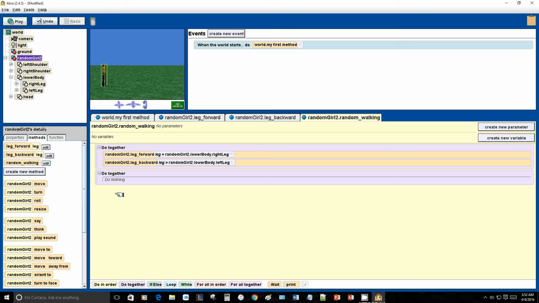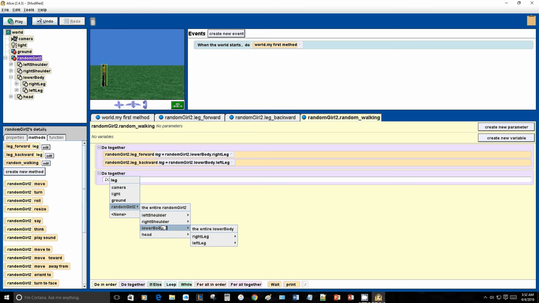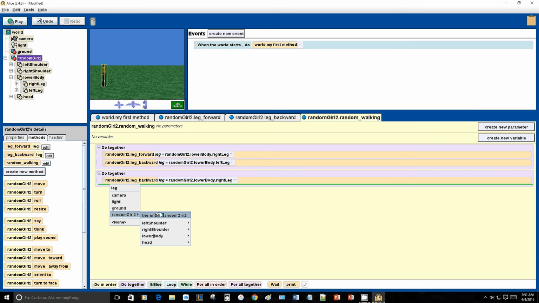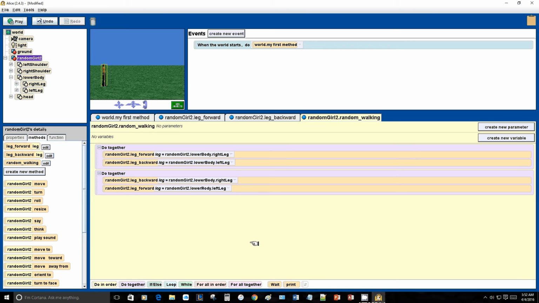So we need to do kind of the opposite. So let's do leg backward, random girl, lower body, right leg, entire right leg. And then left leg forward, left leg, entire left leg. Okay.